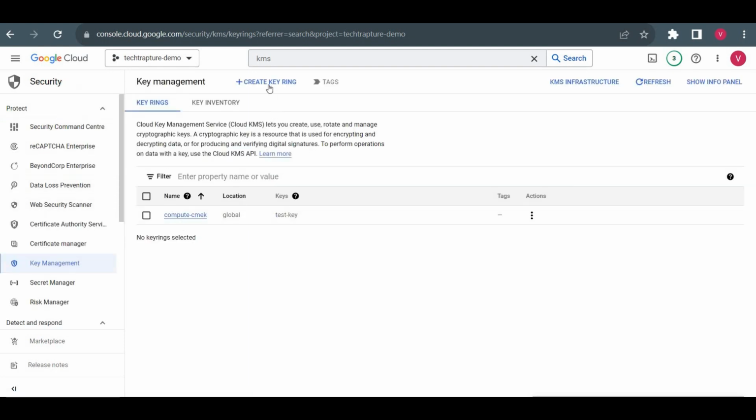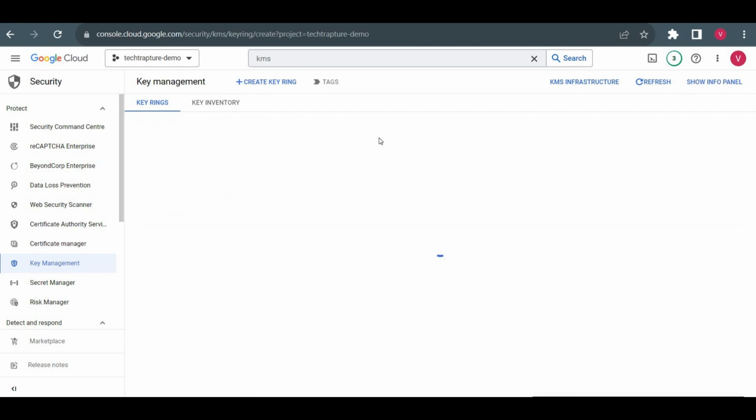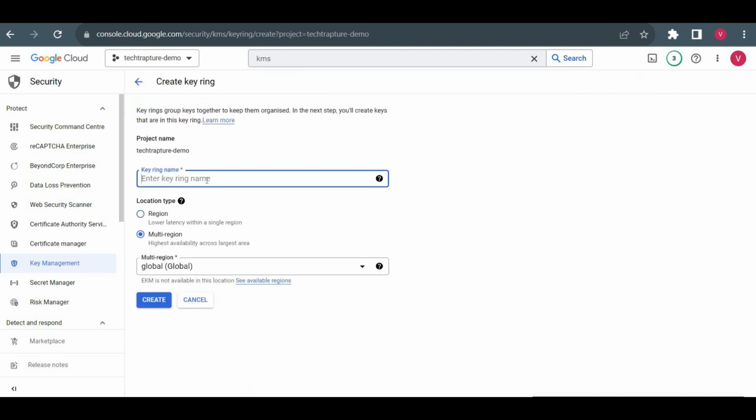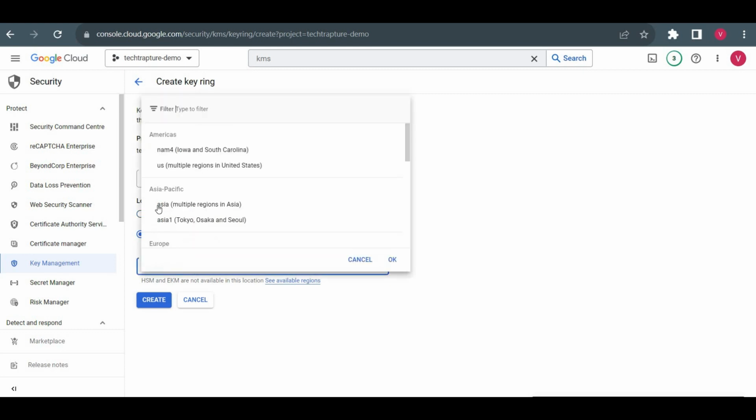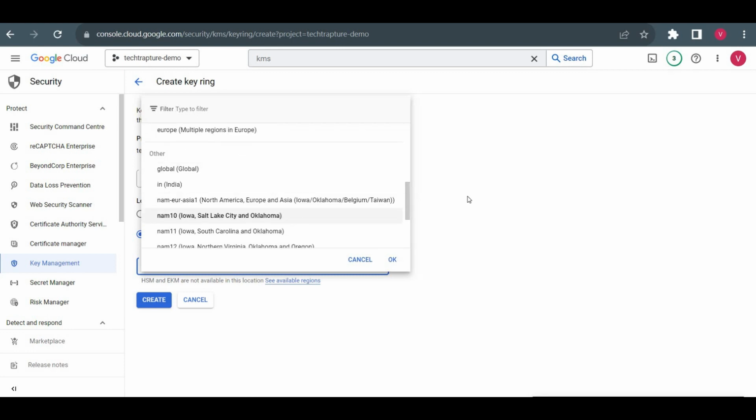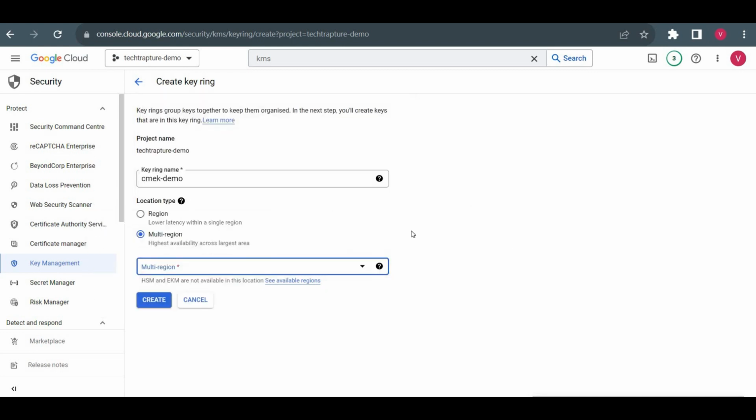Okay, so I have one key, but I'll create a new keyring and new key just to show you how we can do that. For the keyring name, I'll give customer managed encryption key demo. Just remember, if your bucket is in the US Central 1 region, your key should be in the US Central 1 region. If your bucket is dual region, you have to create your key also dual region, or multi-region or global. So you have the option: you can create the keyring regional, or using this option US or global or India. So multi-regional you can also create, or global or regional.